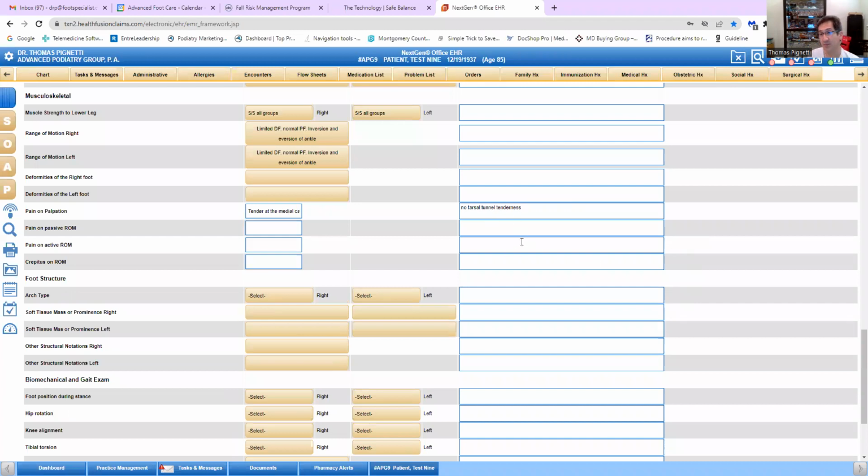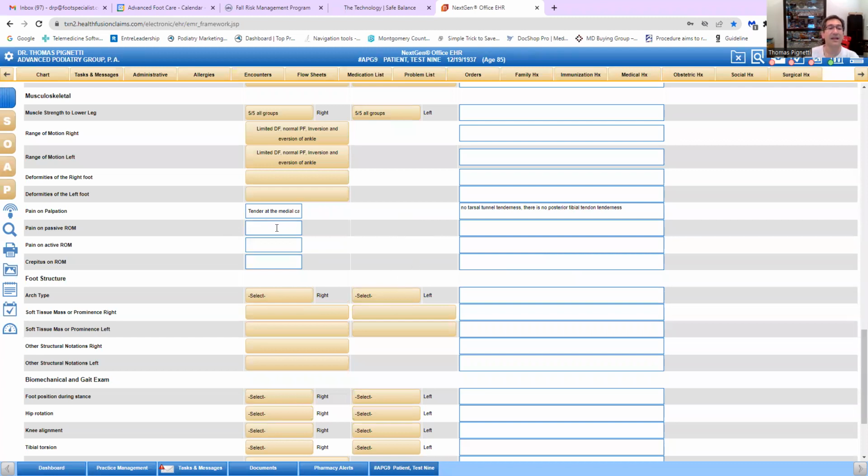Lots of times we'll be trying to rule out tarsal tunnel versus plantar fasciitis, because sometimes they can both have heel pain. Lots of people with plantar fasciitis may have posterior tibial tendonitis, so I might also say there is no posterior tibial tendon tenderness, and that can be put in there also on the side.